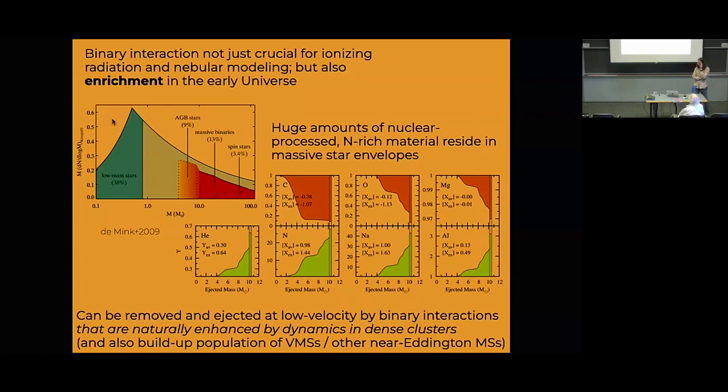The timescales for this are highly dependent on what your binary looks like. The classic picture is that these things go through case B mass transfer, which is when the more massive component crosses the Hertzsprung gap, which maybe doesn't happen at low metallicity as often. We don't really know, it's extremely uncertain, but you can have it happen during hydrogen burning too if you get your stars close enough together. So the timescales can be the hydrogen burning lifetime or less for the most massive stars if you harden everything and force those interactions to happen.